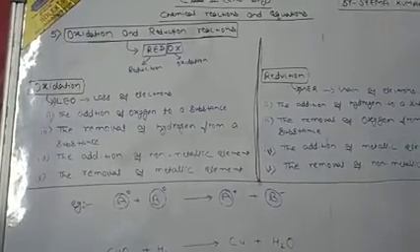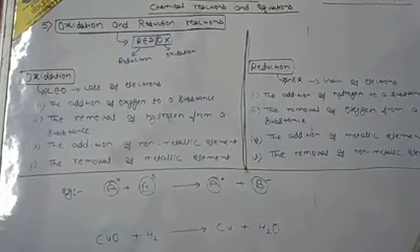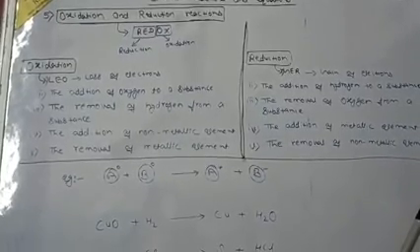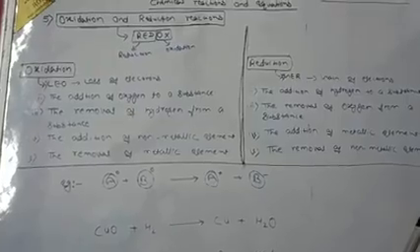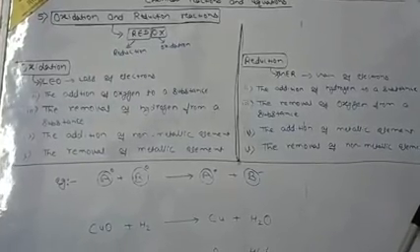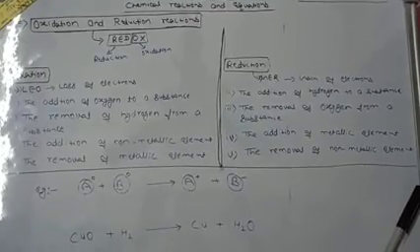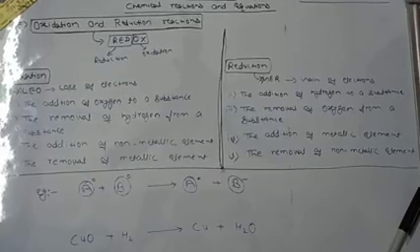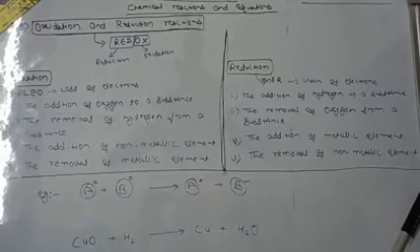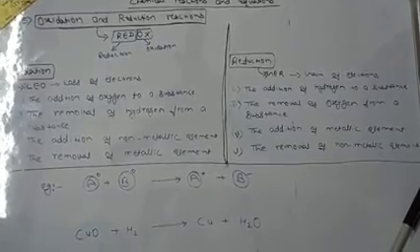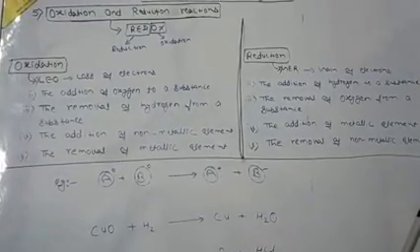First, see oxidation reaction, LEO. The first point, it is LEO. The full form of LEO is loss of electron, is called oxidation. O stands for oxidation. On the right hand you can see GER: G for gain, E for electron and R for reduction. Gain of electron is called reduction. Loss of electron is called oxidation. On the other hand, gain of electron is called reduction.